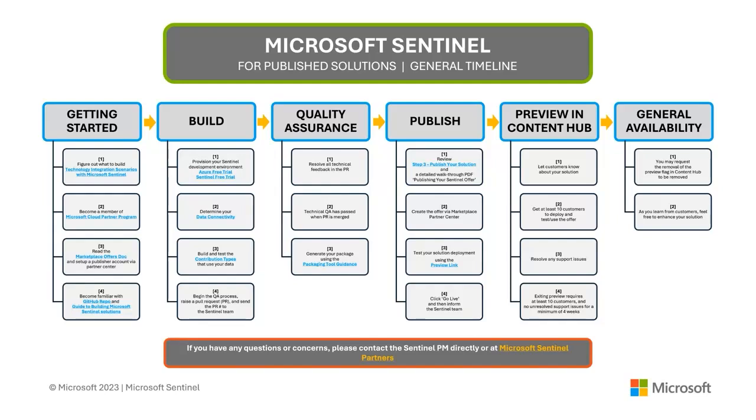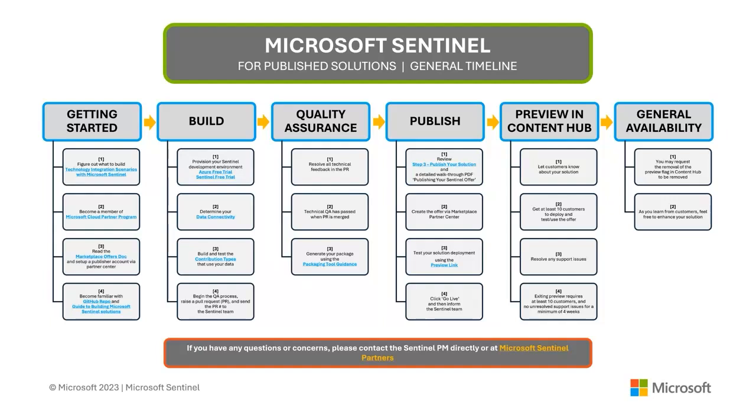How do I get a Sentinel workspace so that I can begin exploring these artifacts and prototyping them? I'm going to figure out what my data connector will be. I'll figure out what artifacts I need to build. At some point, though, you will be in a position where you've got everything that you want, and you'll want to submit it for QA.